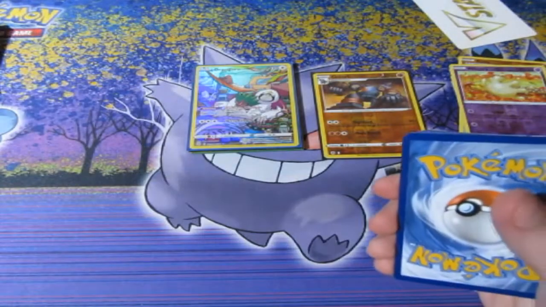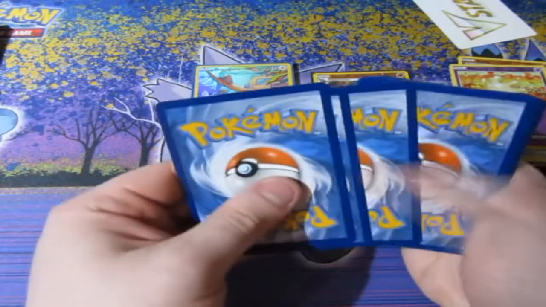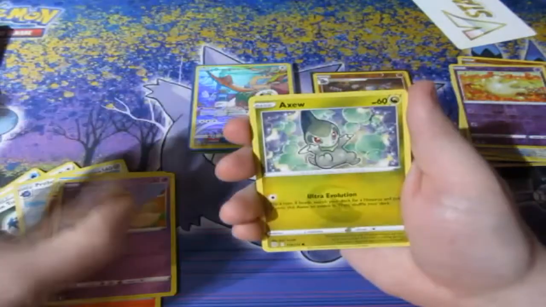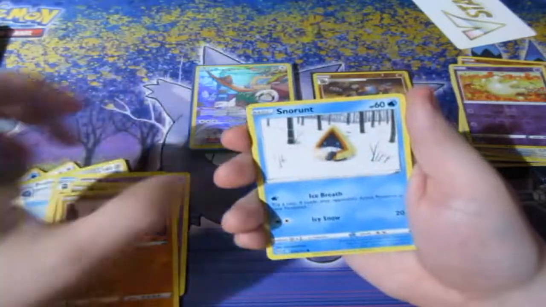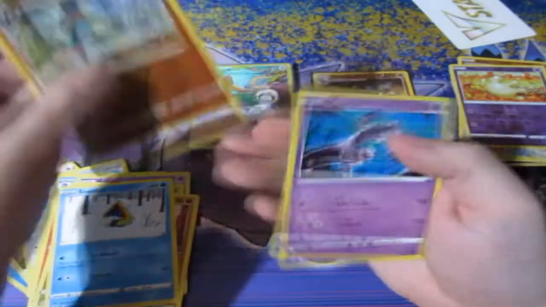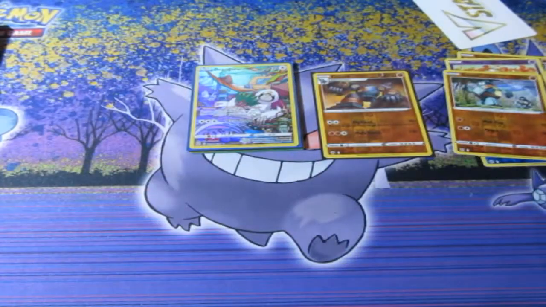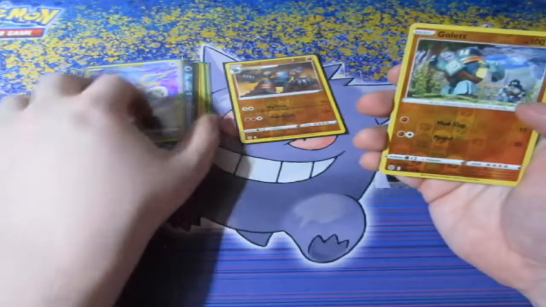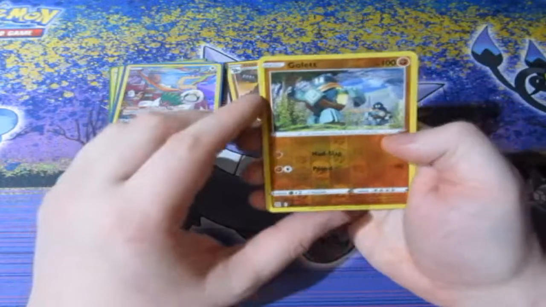Can we end it all off with a holo? Please. Come on. Please, let there be something amazing. Please. A Golurk and another Mewtwo rare. Okay, either way, I cannot complain. We ended off this pack opening with an amazing cameo holo, which is good, but we also got two V cards as well, so really I can't complain.